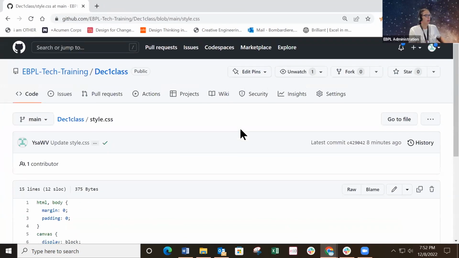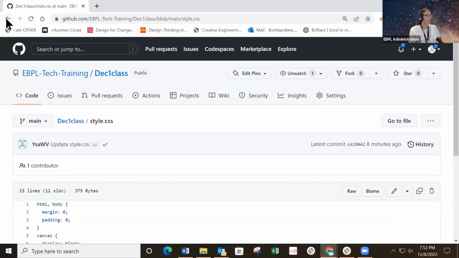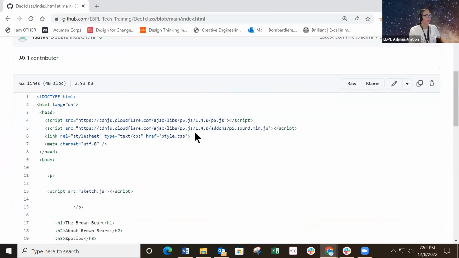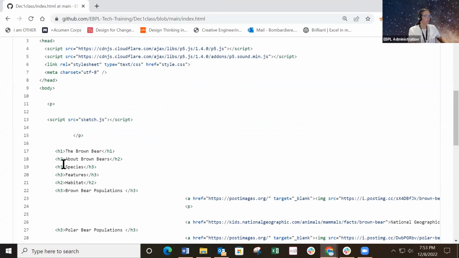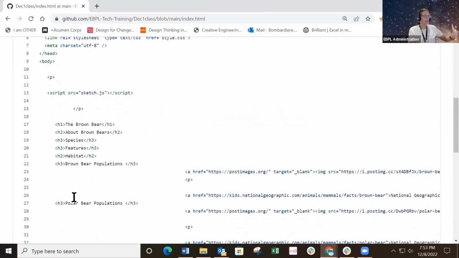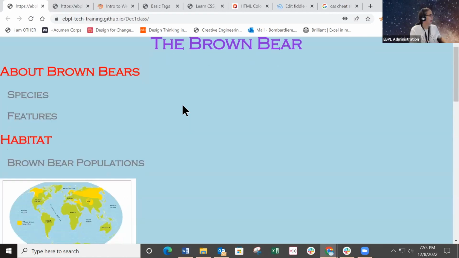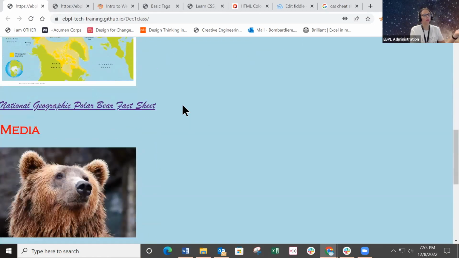On the HTML side, right here is what we added. It connects the CSS file to the HTML. And then we have the tags, and those tags are talking to the selectors in CSS. So that's how you do HTML.